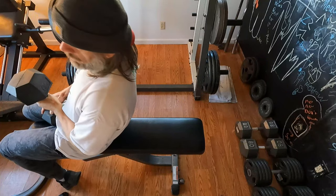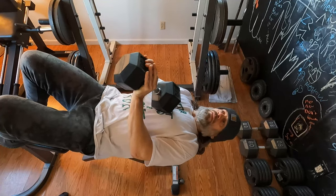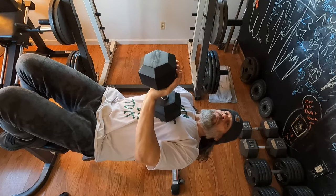They're one of my favorite exercises ever for triceps. Even if you have injuries, I can only speak for myself, the injuries that I have, these do not affect me whatsoever. That makes them really good in my book. So let's get on with skull crushers, guys. It may knock my hat off here.